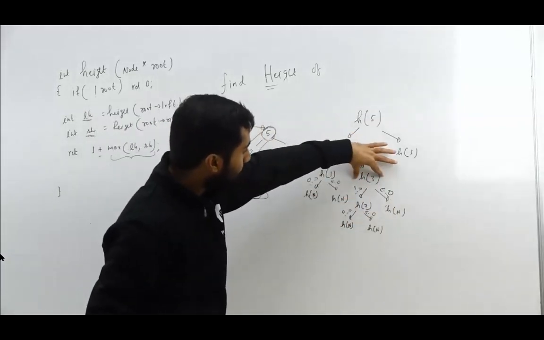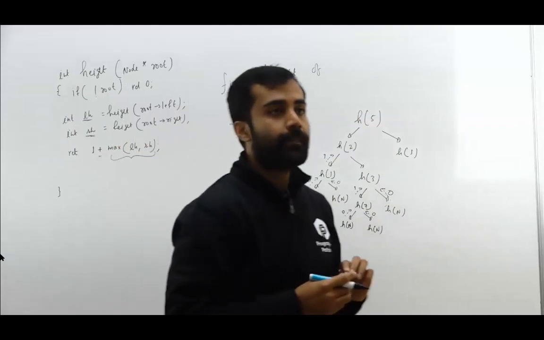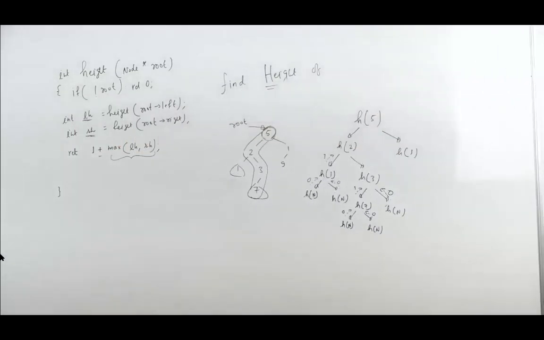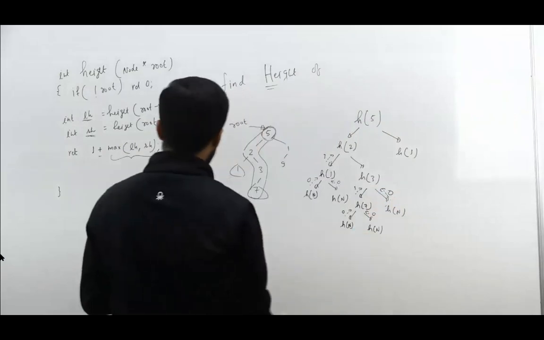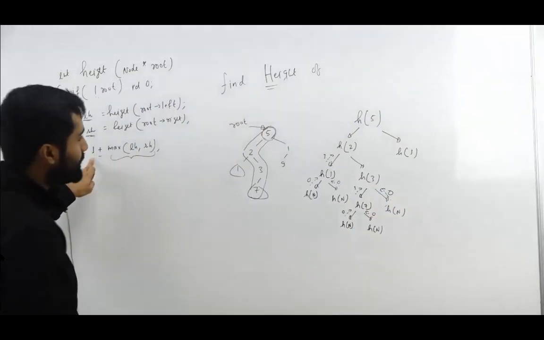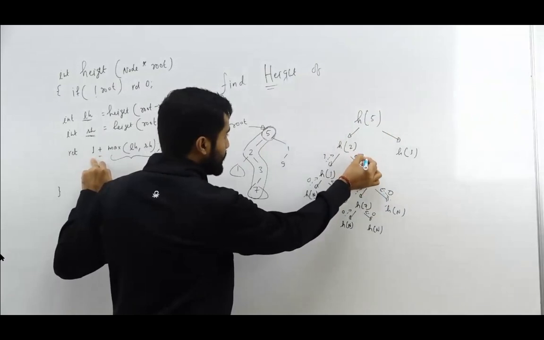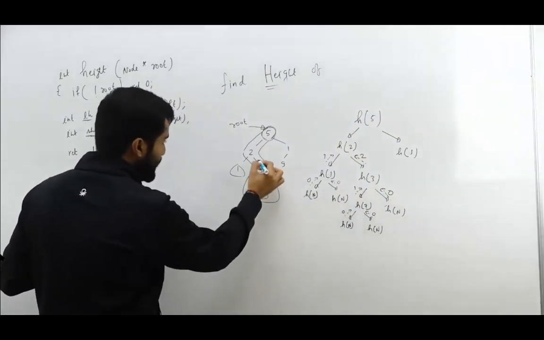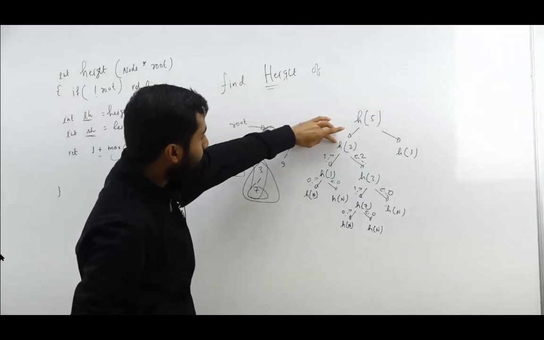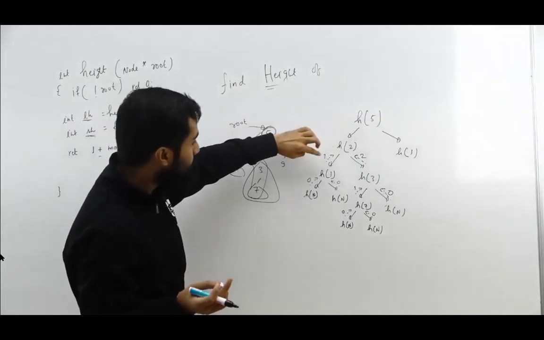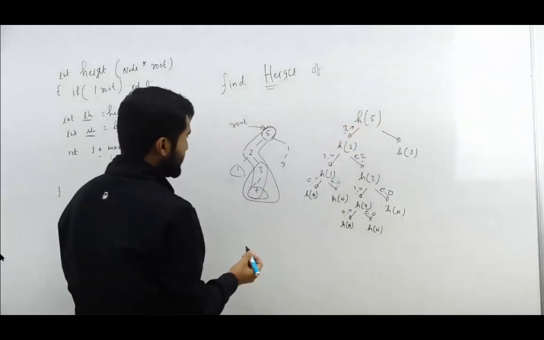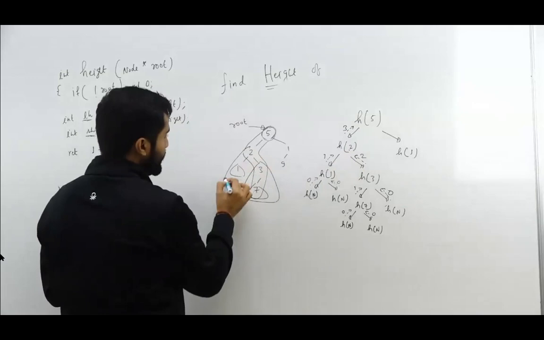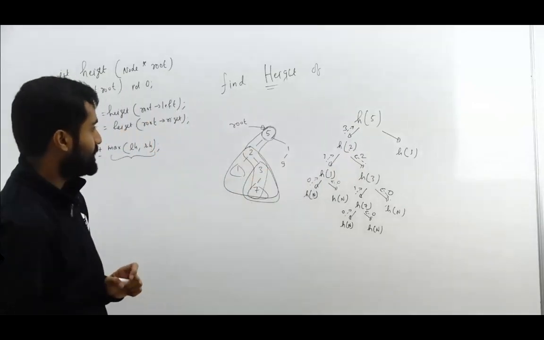Can you tell me what will height of 3 return to its parent? It will return 2. So it will return 1 plus max of left height comma right height. Left height is 1, right height is 0. Max of 1 comma 0 is 1. If you add 1 to it, that is 2. And it is again correct to return 2 because the height of this part is 2 units. Now again, what will you return from here? 1 plus max of 1 comma 2, which is 3. So you return 3 from here, which again is correct because when you look at the tree rooted at 2, its height is 3 units.